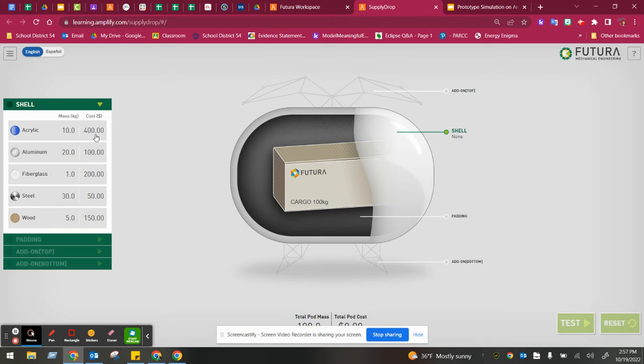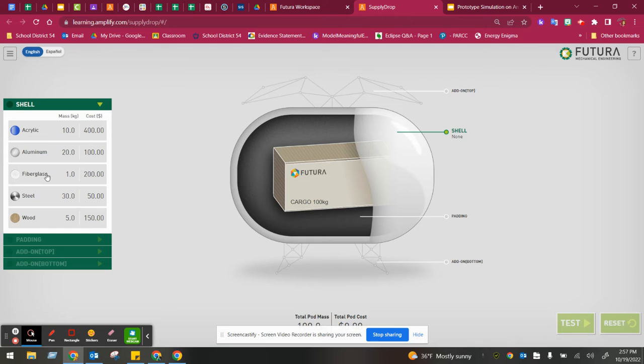However, it's also going to give you a little bit of description, commonly referred to as plexiglass. It's a plastic-like material known for being strong and flexible. So that might help you make your decision as to what materials you want to place on your object. When we're talking about the shell, we're talking about the outside of your project.